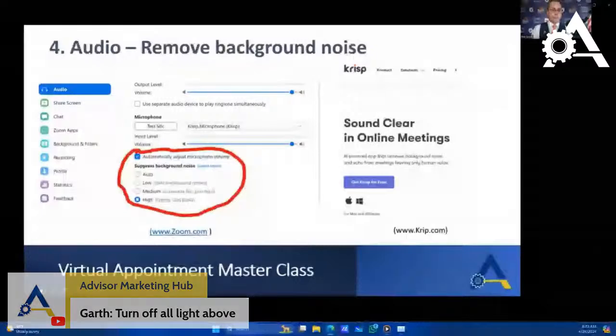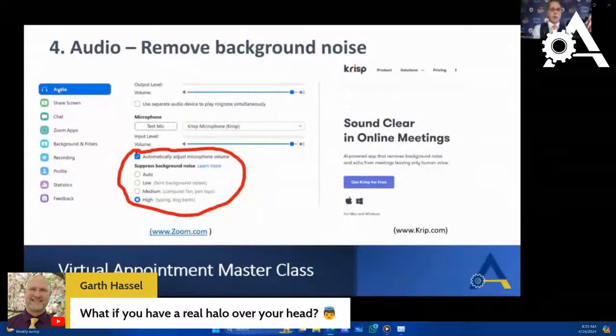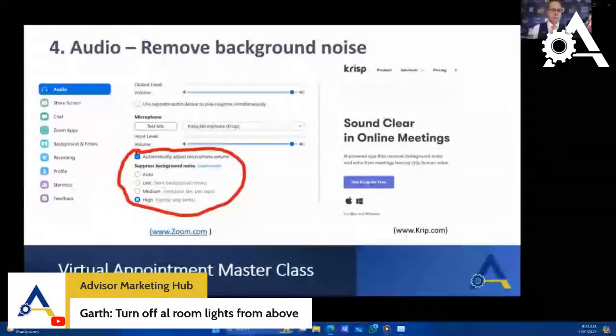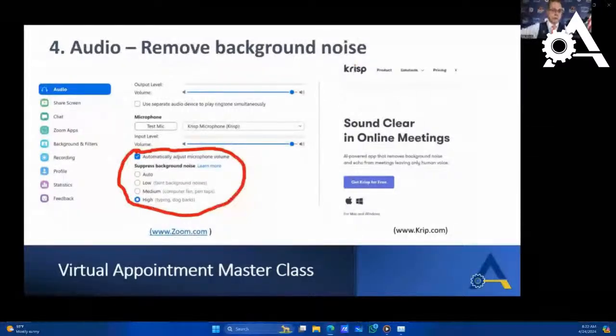So again, when it comes to audio, click on settings, click on audio, make sure that you click that box that says automatically adjust your microphone volume, but more importantly, suppress the background noise. And I do it high so I can eliminate, I'm in a home studio right now, so I'm eliminating the noise of gardeners, trash trucks. I have 2 dogs at home, and I have kids and my wife teaching Zoom classes to her students at the moment. And hopefully, if I've done it correctly, you're not hearing any of that going on right now.